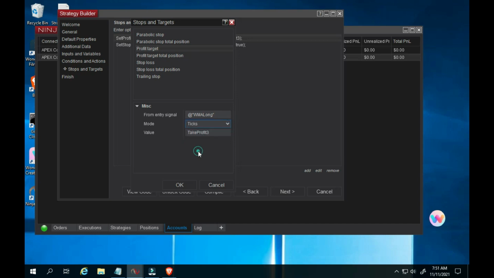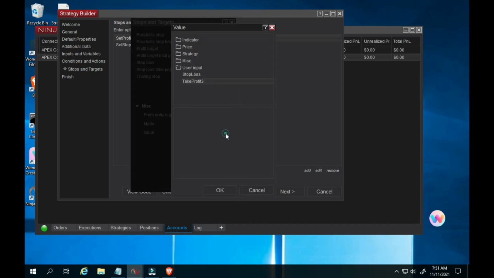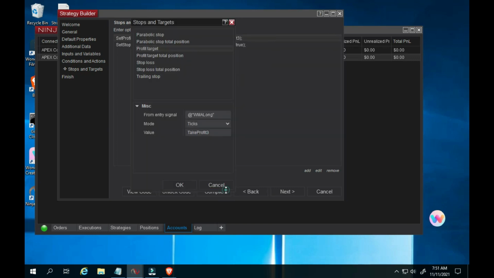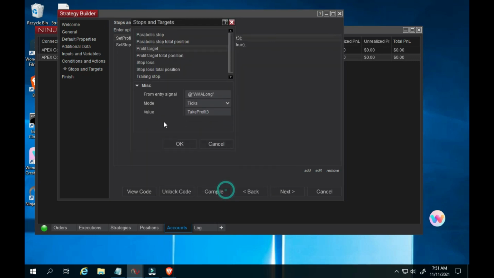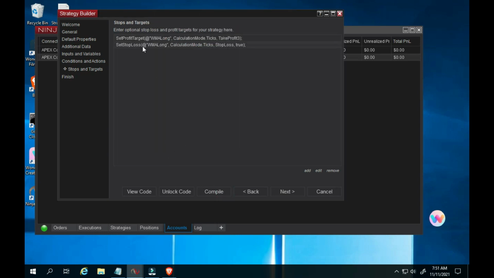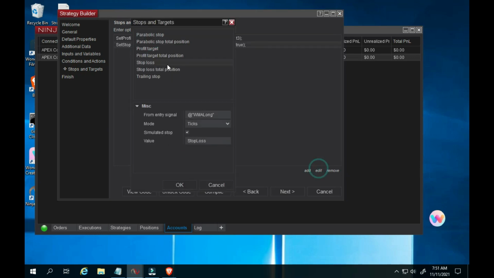We want to define this as a tick. And then for the value, when you hit set, go to user input, and these are what the values were defined as. So we're talking about take profits. We want to take profit at whatever you defined your take profit as. And then we also want to enter your stop loss. Click stop loss, the entry signal, your ticks.